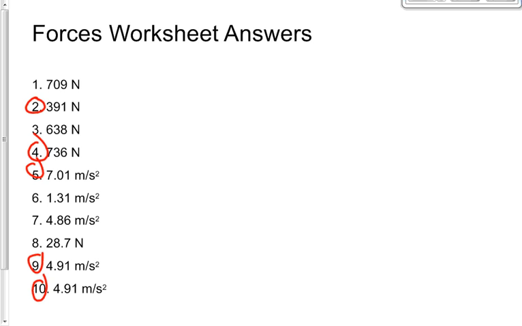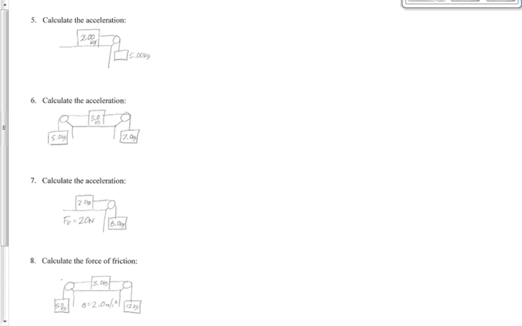All right, the next question we need to go over was number 5, which said calculate the acceleration. We've got a force acting down on the 5 kilogram object, and we have no other forces. It's not quite true. We have a force of gravity here and a normal force here, but these two cancel each other out. So the only one that's left is the force of gravity acting on the 5 kilogram object. The net force is still equal to the sum of the forces, but in this case, it's only one force, the force of gravity.